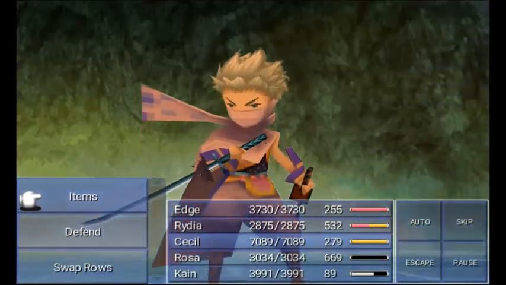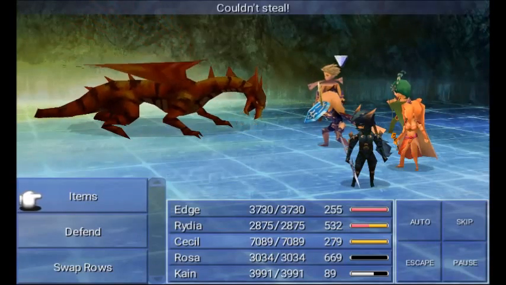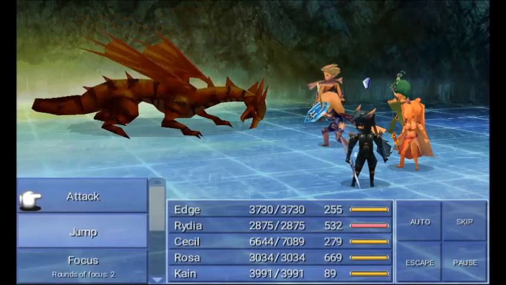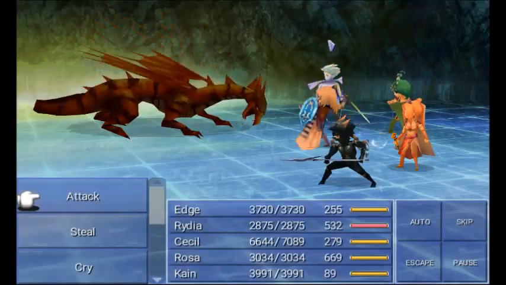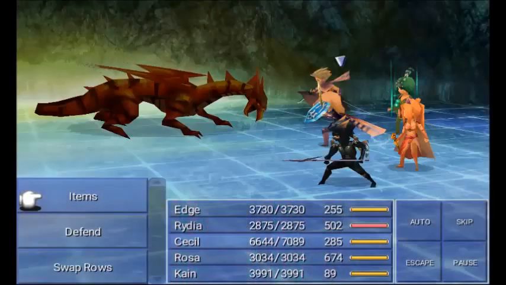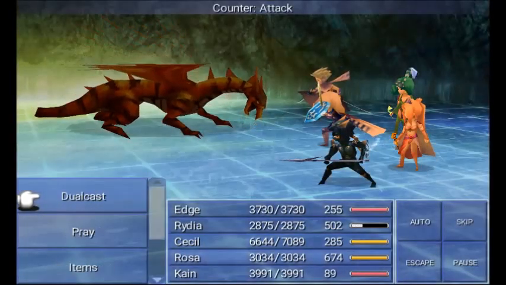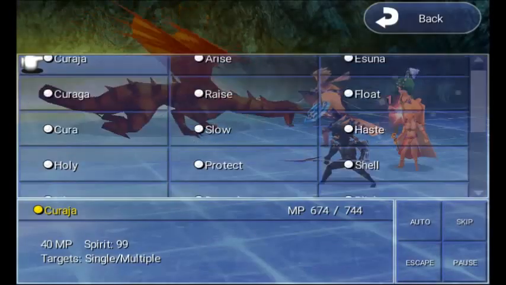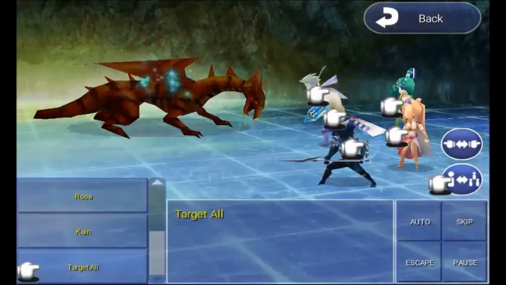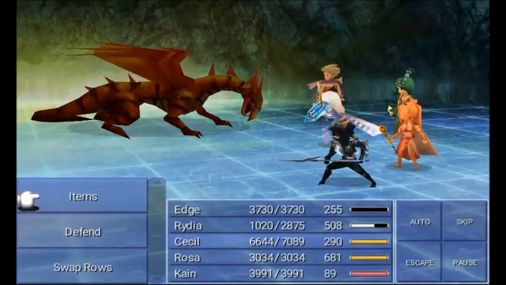Now, I'm mostly after the red tail that the red dragon can drop. It is the rarest drop that you can get from this guy. I'm also going to see if I can try and steal a crystal ring or two. And of course I get a red fang only.